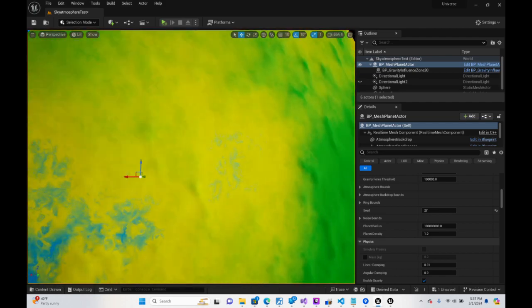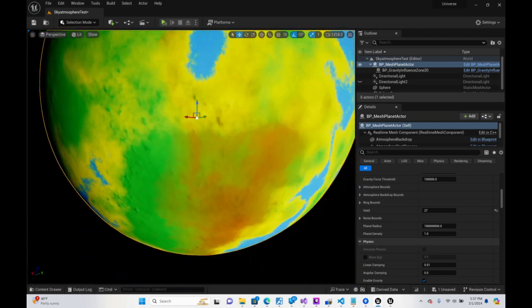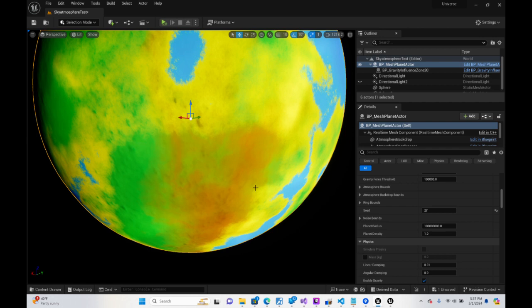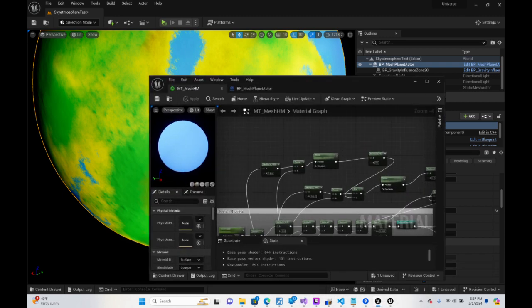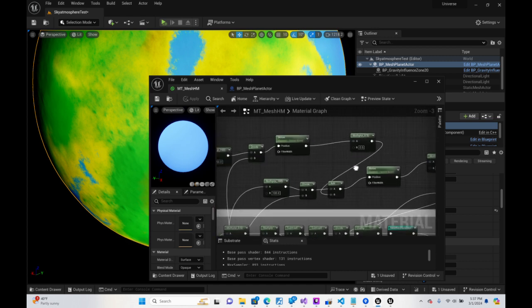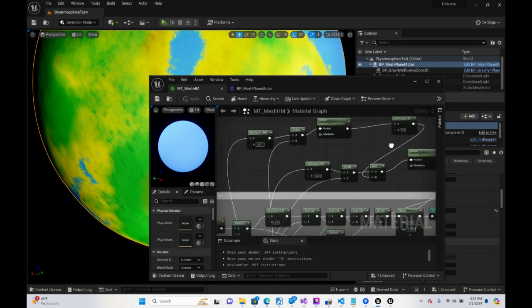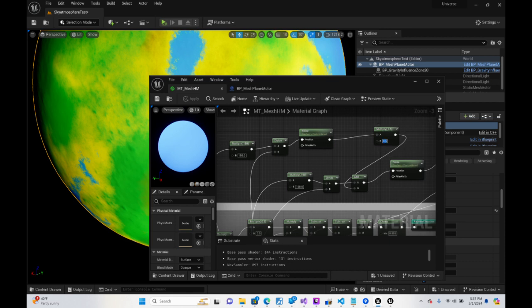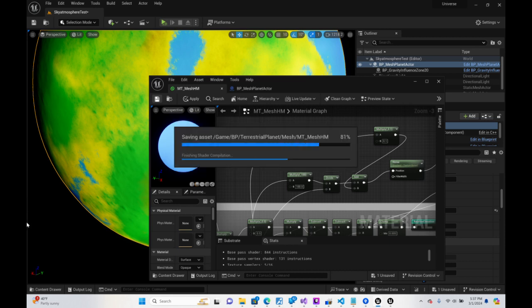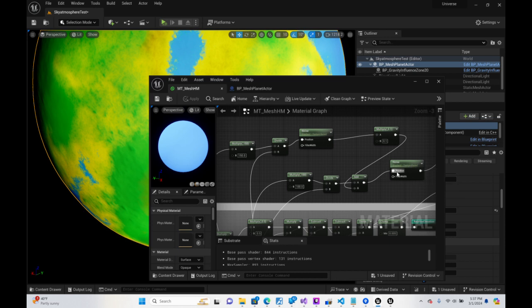Gimbal locked. I'm going to have to come up with a good way to do this vertical noise shtick here.